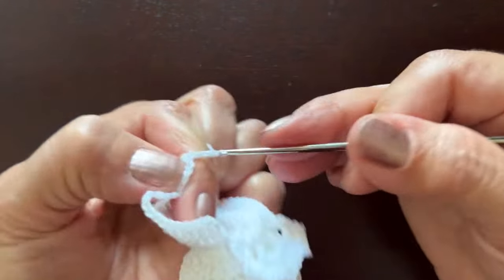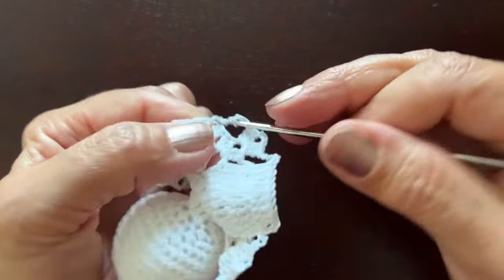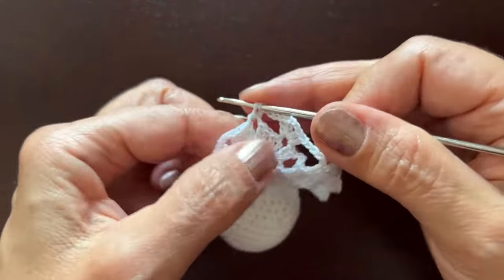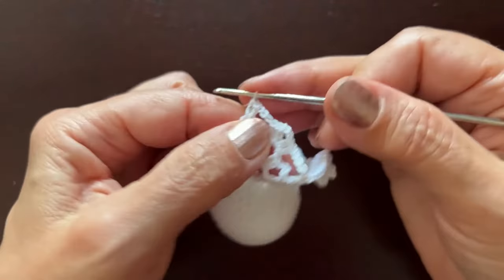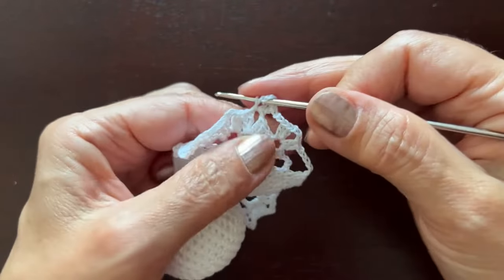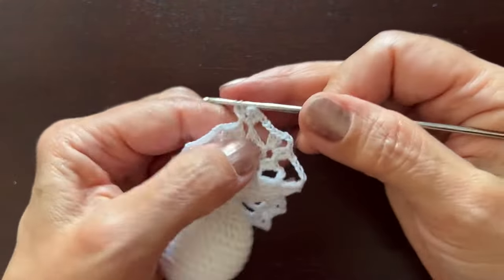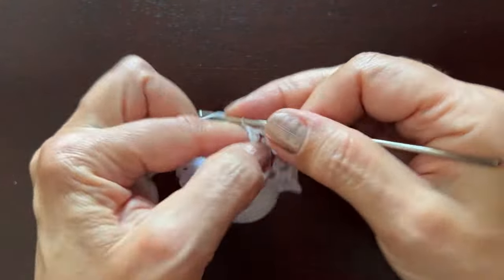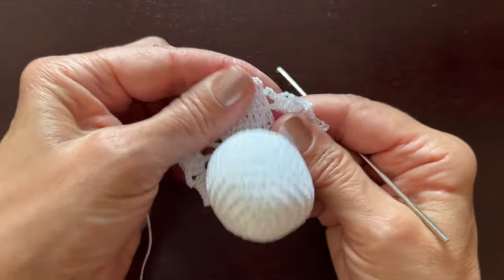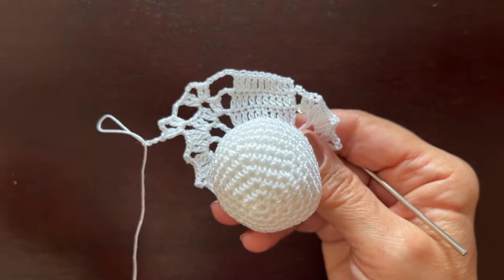Now chain 3 between those groups, and in the next shell we are making 2 double crochets, chain 3, and 2 double crochets, chain 3, and so on. Continue working this pattern, please.